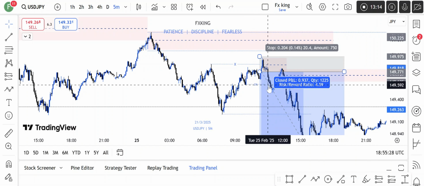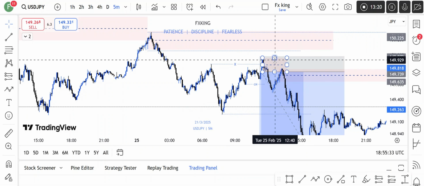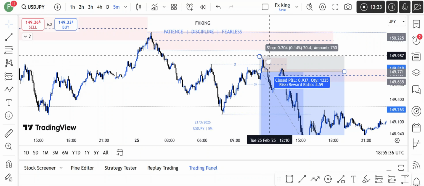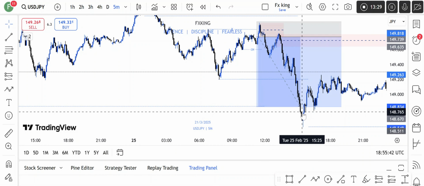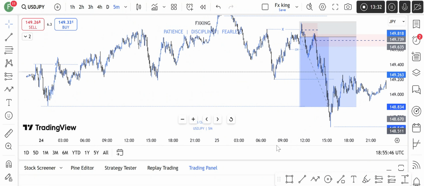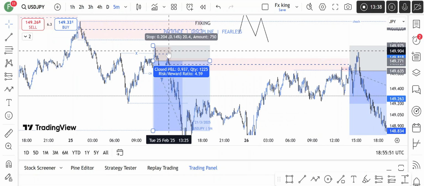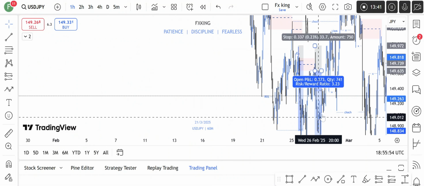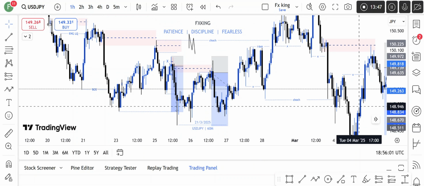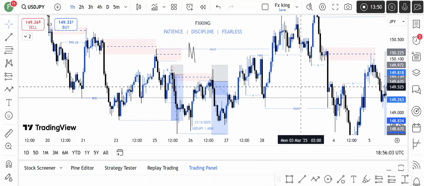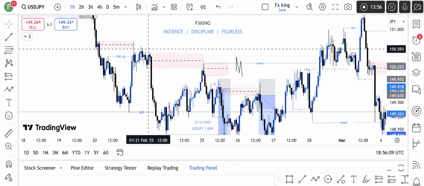Once this change of character occurred, I waited for price to pull back into this zone that swept. This zone that swept here was our high probability sell zone. So once the price pulled back up to the zone, I sold and I targeted. It was not something too crazy, but it worked out well. That is how we select those things. If you have another question, you can ask.